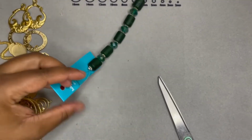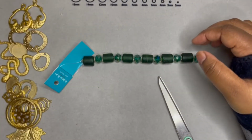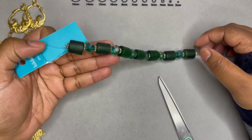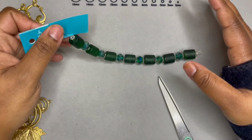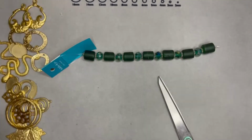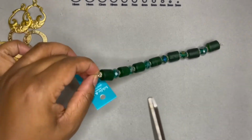So, yeah, I got this from Joann's a long time ago. I do not think they have this anymore. And I was only able to get one strand. I usually like to get two strands of everything that I buy with beads. So it was kind of a bummer that I could only get one of these, but it's all good. Totally fine.